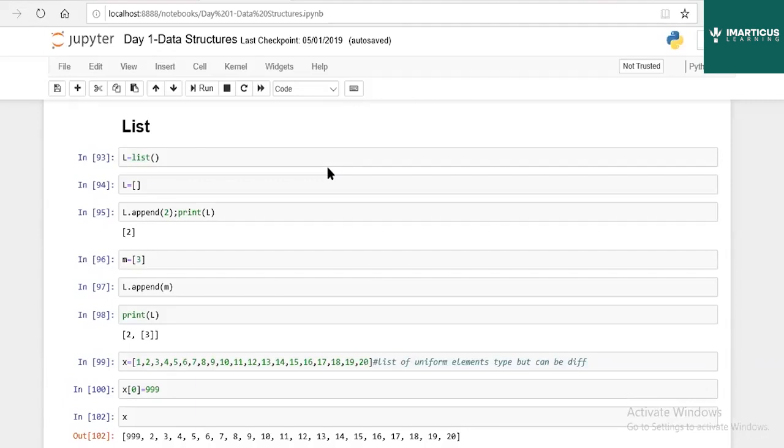Item assignment is possible, which means in simple terms, if you want to change a particular element in a list, you can do that. And a list has the flexibility of having different types of elements. In fact, a list can have a list in itself, and a list can have an integer, a float, a string, a list, a bool, everything in itself.